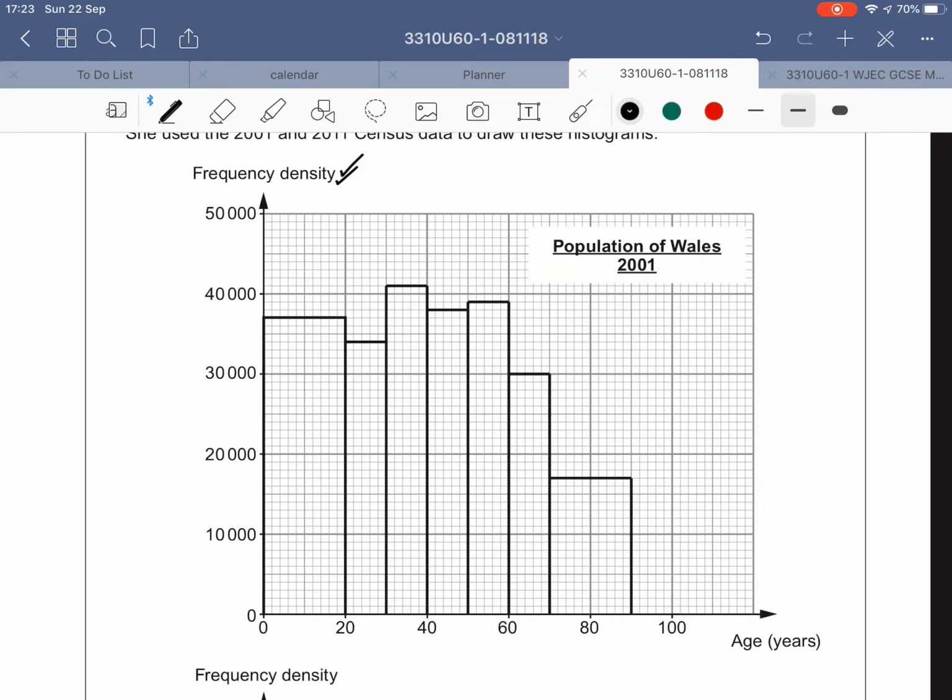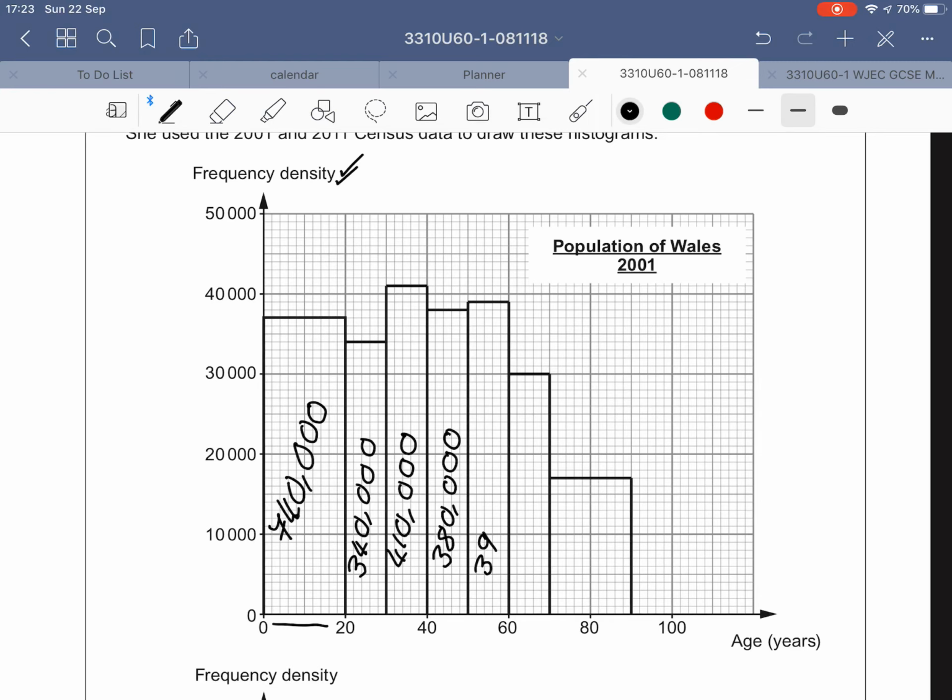So the area of a rectangle is obviously base times height. So this base is 20 and that goes up to 37,000. So you want to times those, which is 740, sorry. And next one, these are just 10s, so 3, 4, 0, 0, 0, 0. Then 410. So I'm not even reading my question. I'm doing this to save me time. It makes the other questions easier.